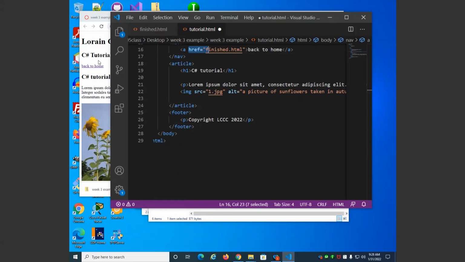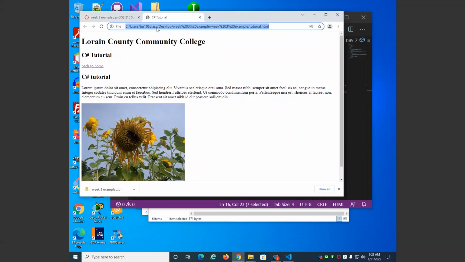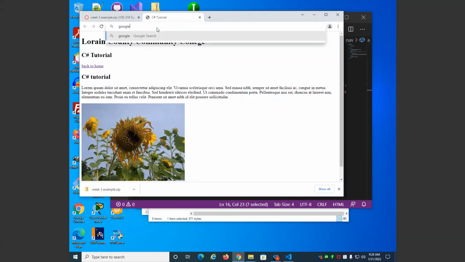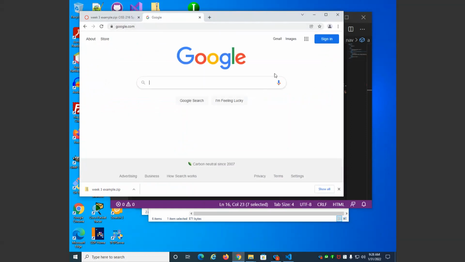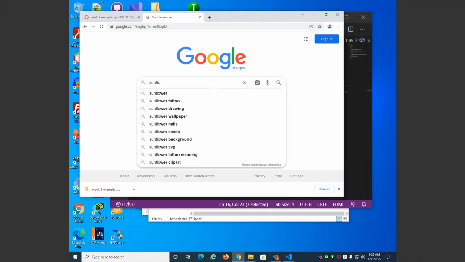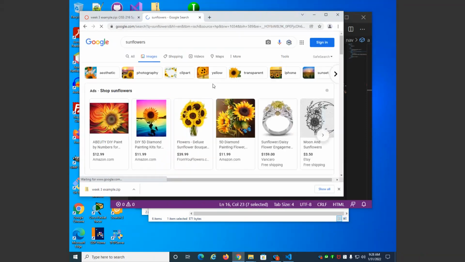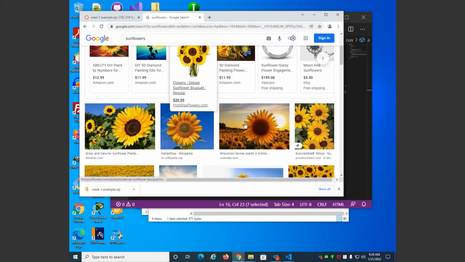Let's look at the Google search for images and show what we mean by this. So if we go to Google Images search, and if we search for sunflowers, let's say. All right, there's a whole bunch of images. I have no idea if any of these are copyrighted or not.